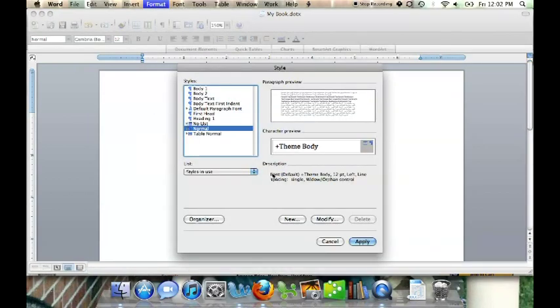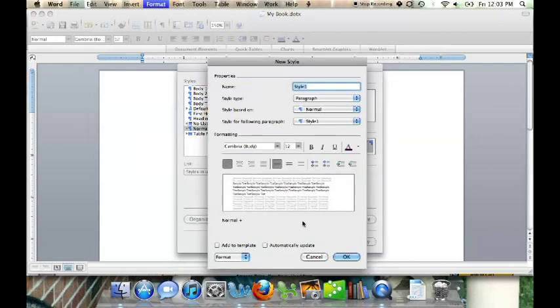I'm going to begin with a heading style. We're going to do two heading styles today. So I'm going to click New, and I'm going to create a name for the heading, and it can be anything that makes sense to you and anything that's not already being used. So I'm going to call it Head A. That just helps me see where it's going to be. And then it's a paragraph style, which means it's going to apply to every word, every character in that whole paragraph, even if it's just a short line. The other choices are character styles, which just apply to specific letters, and then table and list styles. So we're going to leave it with paragraph.